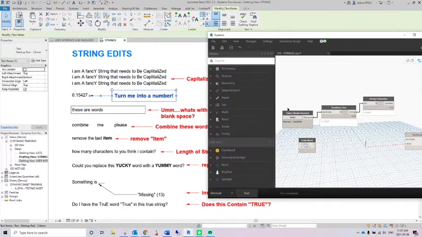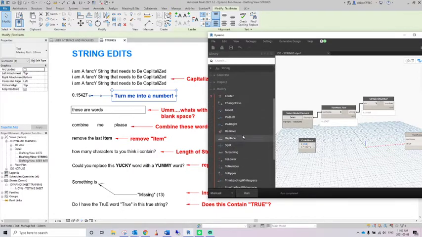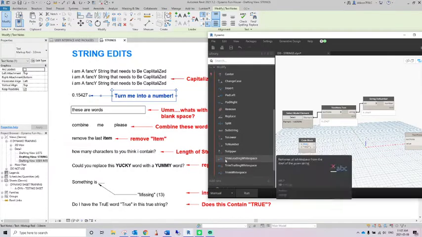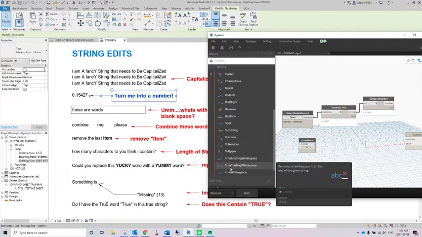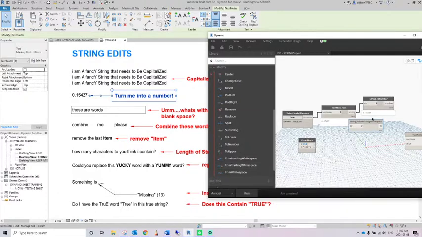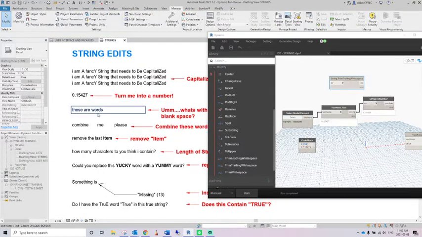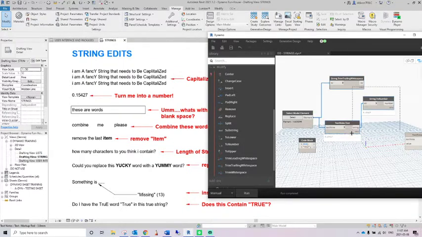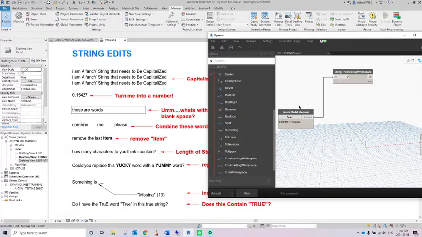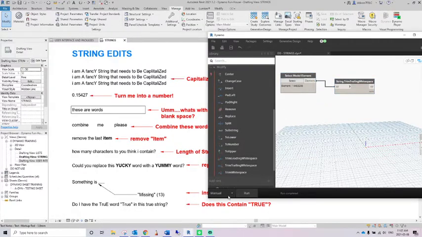So again, you can look for it, you can search it. Let's just go to the string drop down here. We can go to modify, and you'll see that we have some abilities here to trim leading white space and trim trailing white space. So if we really wanted to, we can do this for the whole project. But if I say trim trailing white space, select model element, and plug it into there. And again, I'm just getting rid of the string to number here. We've already done that. I'll be cleaning up as I go just to show you how this works. Well, hit run. So it didn't do it for me.